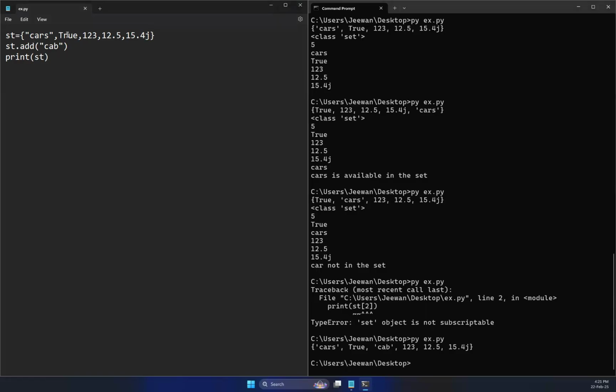Right now, let's say I have a set, my set number one, with 10, 20, 30, 40, and 50. There is another set called number two, which contains 15, 25, 35, 45, 55.